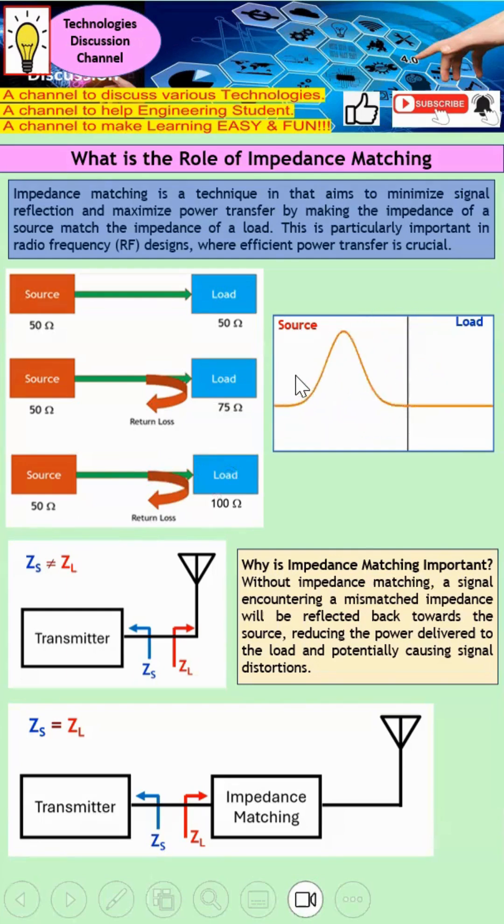Let's take a look at this diagram here. You can see that the RF actually propagates from the source to the load. This is from the source, so when they actually enter into the load, because of the mismatch, some will continue to propagate towards the load while some will be reflected back to the source. In short, the larger the mismatch, the more will be reflected back to the source and the lesser will be sent over to the load. This is why impedance matching is important.